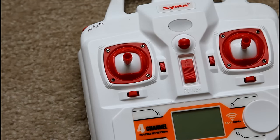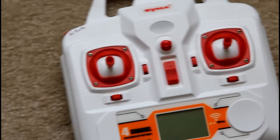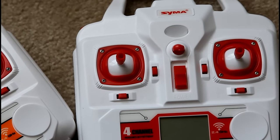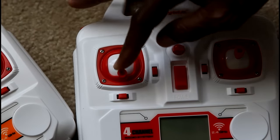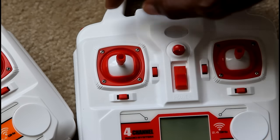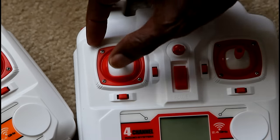However, on the new version with the hover and camera, you now see that the throttle kind of pops back into place. This is important in order for the quad to hover.